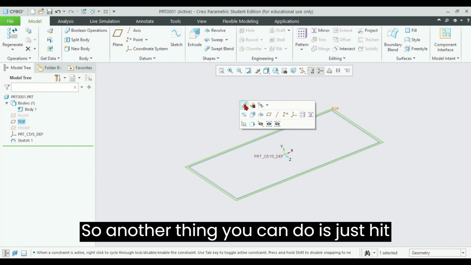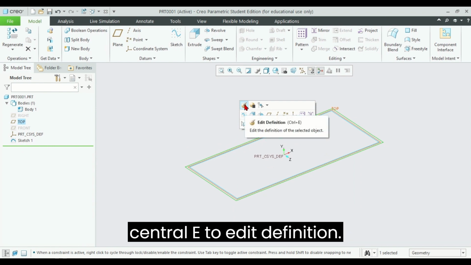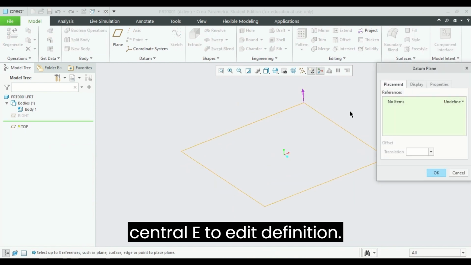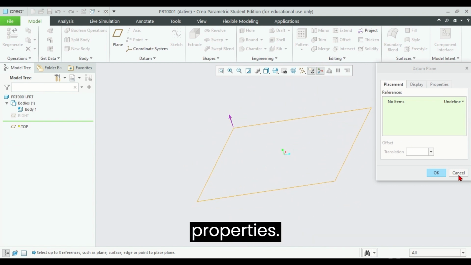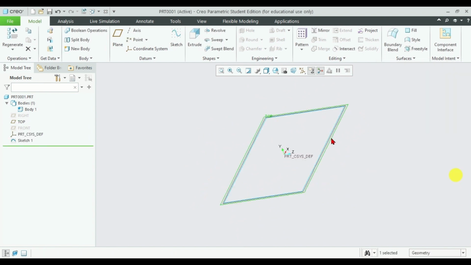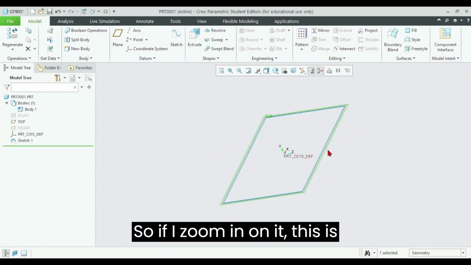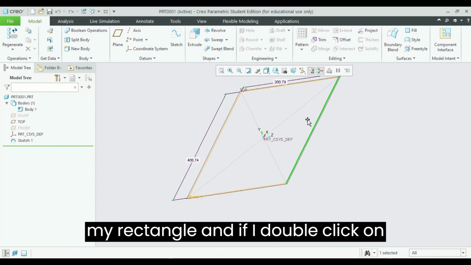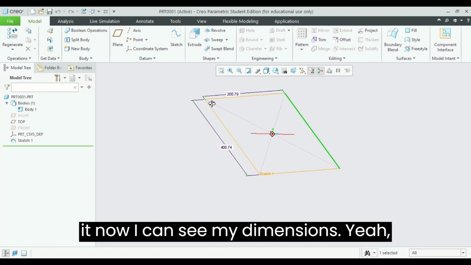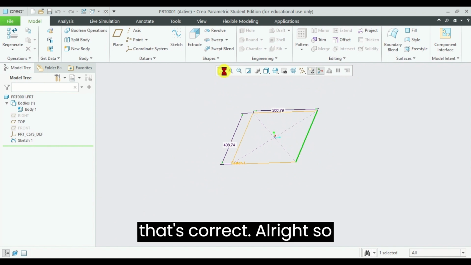Another thing you can do is just hit Control E to edit definition, and you can redefine its properties. So if I zoom in on it, this is my rectangle, and if I double click on it, now I can see my dimensions. Yeah, that's better.